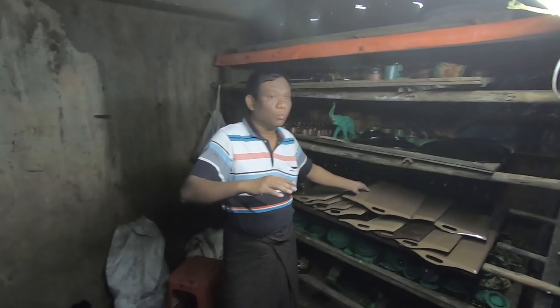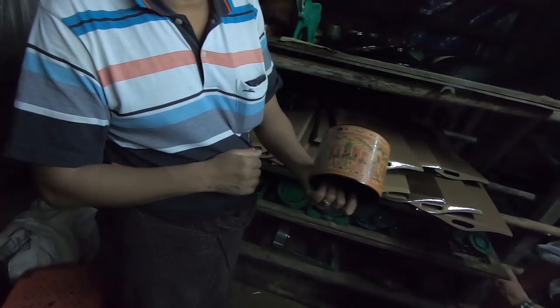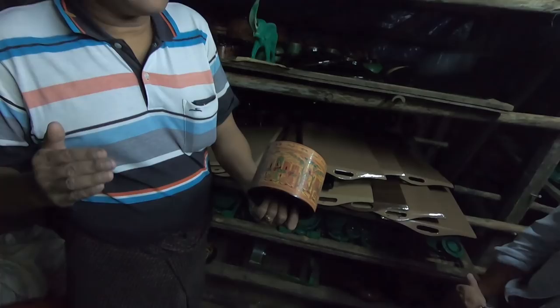This is full color. Finished, we need to polish. This is not enough to dry. The last color is not enough to dry. This is only just to the dry room. One layer, one week here, one color, one week to wait. So every color is one week. Yes, yes.